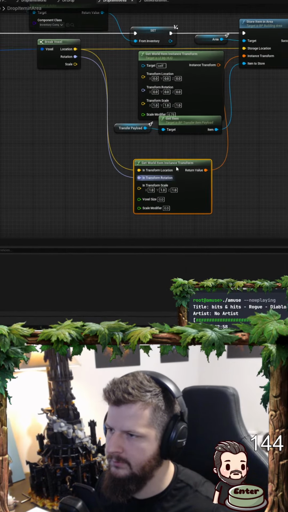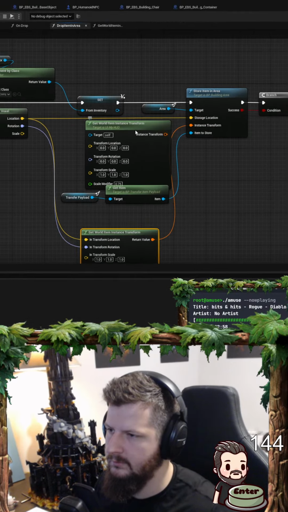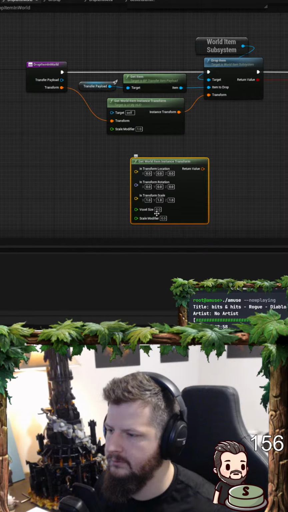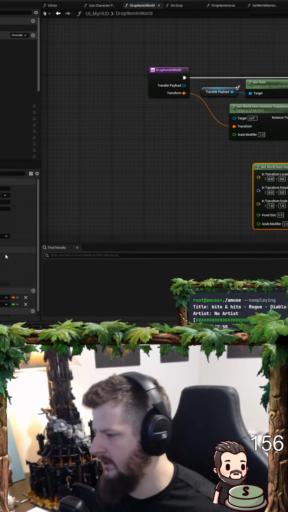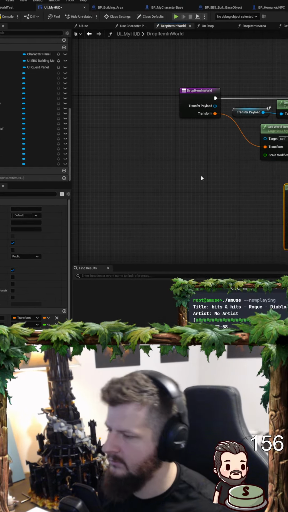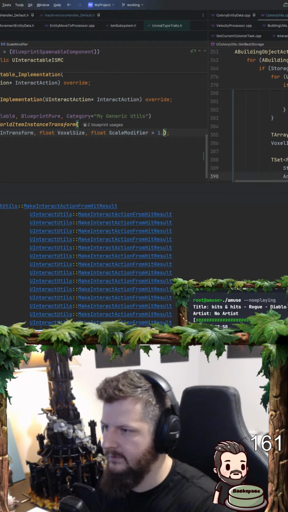Wire you up. So yeah, you can go away. So let's just get this back to homeostasis here. Voxel. We need to wire up voxel size. Do I have that? Where is voxel size? I just happen to know what it is, which is kind of what I was doing before anyway. Scale modifier. Ooh, I need to set that, default that to 1.